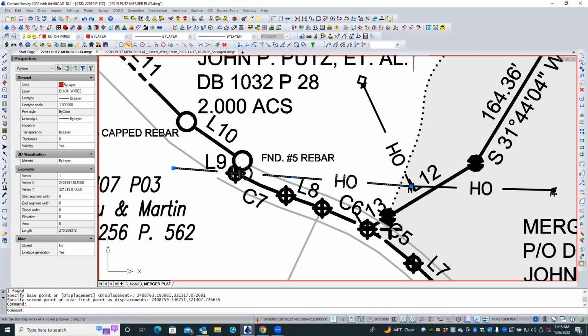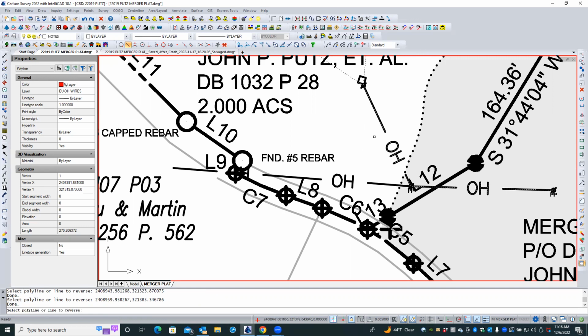Yep, and go right, nope, back two points, one more, right there. So when you reverse that, and they'll pick that line, or it's asking you to select the line. Yeah, see what it does? When you reverse the direction of a polyline, it flips the label.